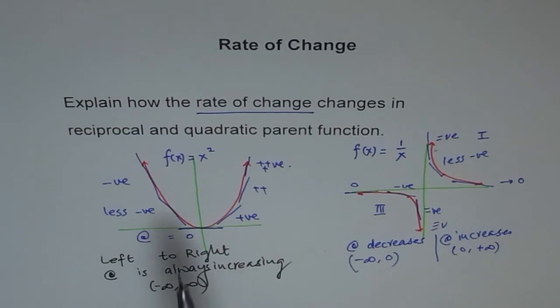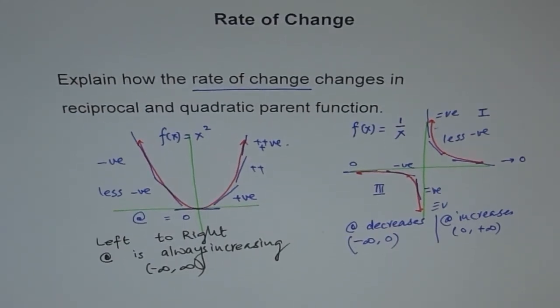Normally I've seen that writing increasing, decreasing, or the intervals where the function is positive or negative are simpler, but rate of change is one place where students can lose a mark, which I don't want them to lose. Have a good look at it, understand the concept and read the problem carefully. If it asks for rate of change, then you have to draw tangents and see how it changes as we move from left to right. Bear that in mind. I hope you get it. Thank you.